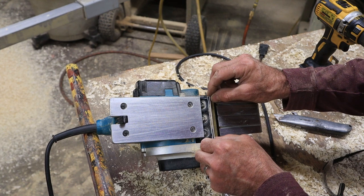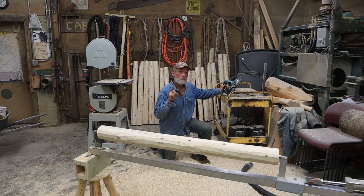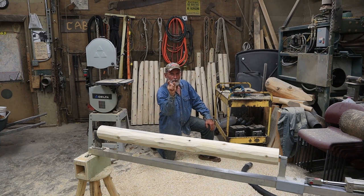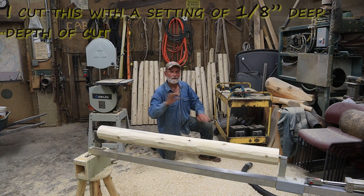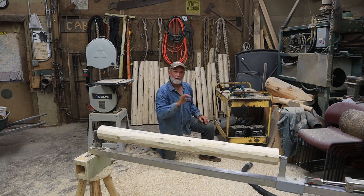I chose to use this one because it's much less expensive if you don't have one and have to go get one. It does an excellent job if you add the character to the workpiece. If you just start at one end and go all the way across with the planer, you're gonna get a strip about that wide that's flat. And it's gonna look like a white t-shirt. It's gonna have no pizzazz, no character, no nothing. If it's got any finesse to it, if it's got any class to it, you gotta add it. Because if you just take the planer and go, it's gonna look really blah.